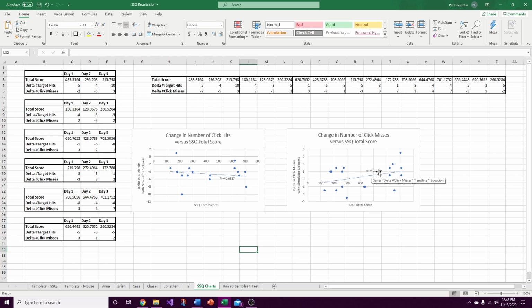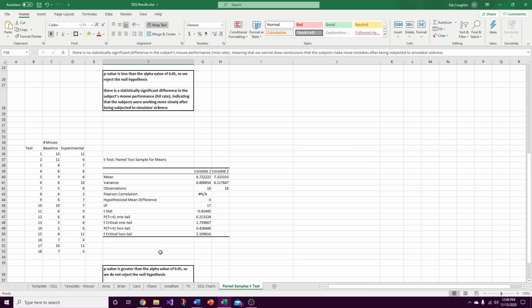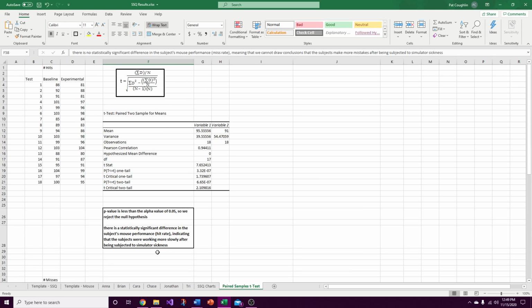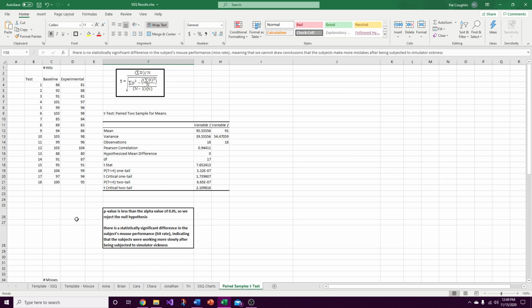And then the last part of this deliverable is the t-test that I calculated to draw conclusions about the null and experimental hypotheses. I had decided to split this into the same 2 metrics, the number of clicks and the number of misses, since those 2 metrics seem to indicate 2 different things, namely speed and accuracy.